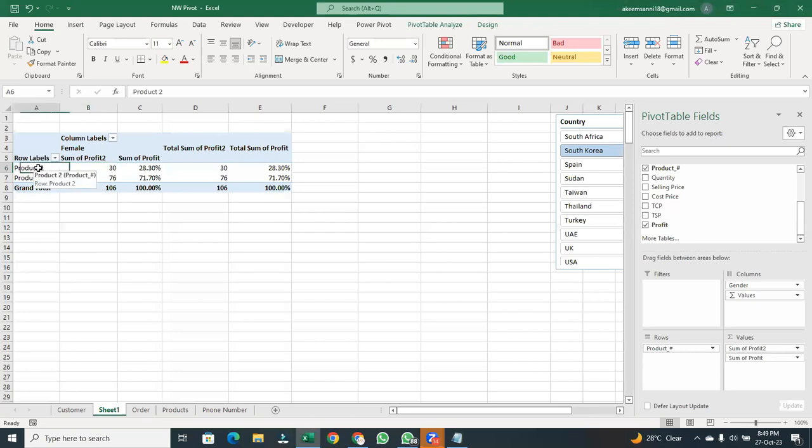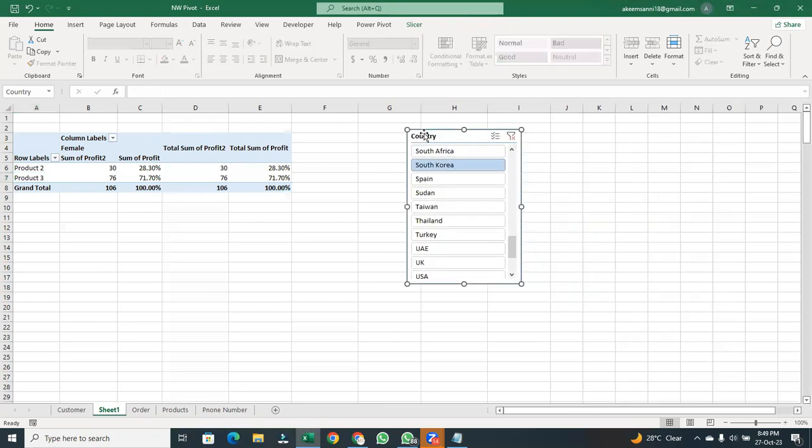And we have product 2 and product 3 that sell only in South Korea. Now, I can tell my company that, because of the quantity we have in South Korea, let's cut off all other products except product 2 and product 3.